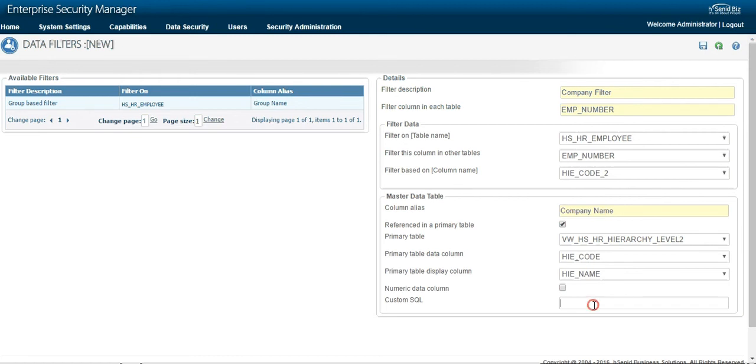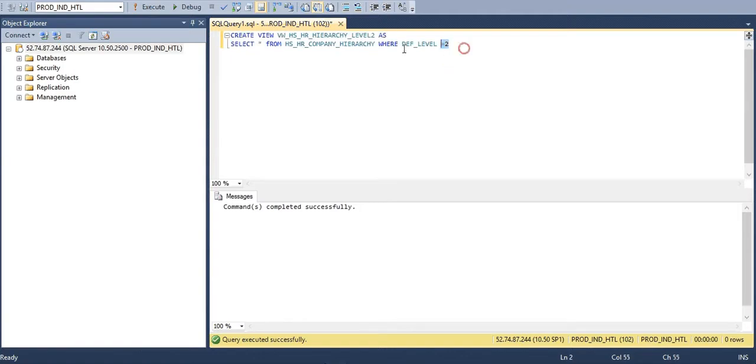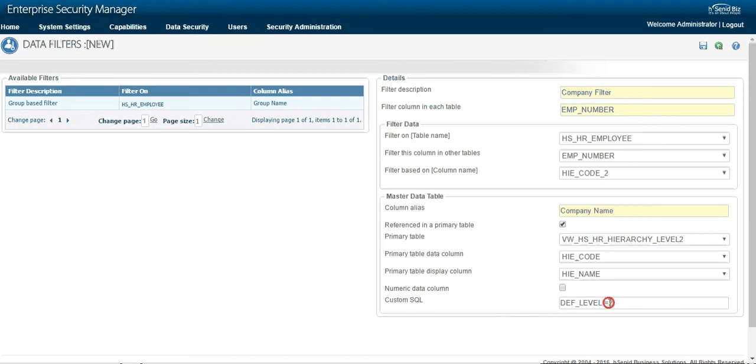And here you don't want to put the filtration because you already applied the filtration in the view. If you want, you can remove this where clause and put it there like this. Okay, alright, I'll remove this and save this.